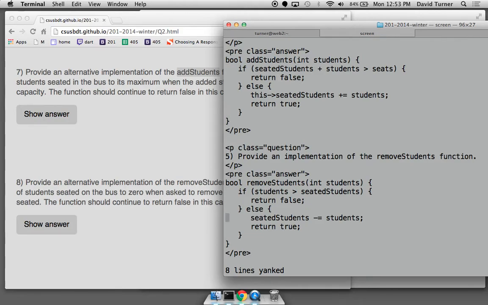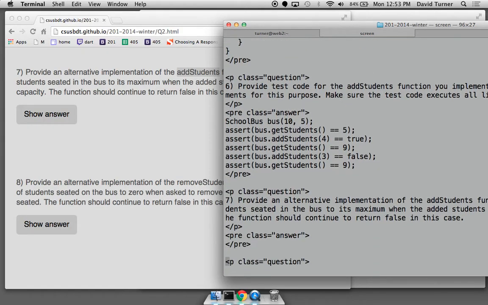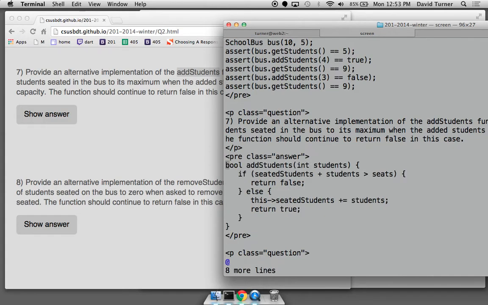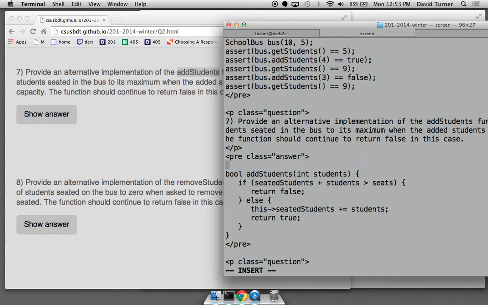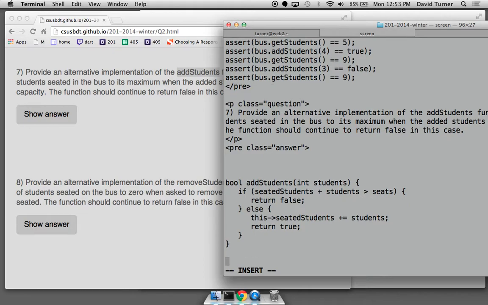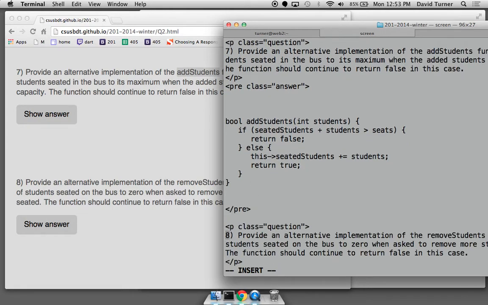There's add students. So here's add students. Let me add some spaces around there so it's easier to read. So now, we're still returning false if we're being told to add too many students.